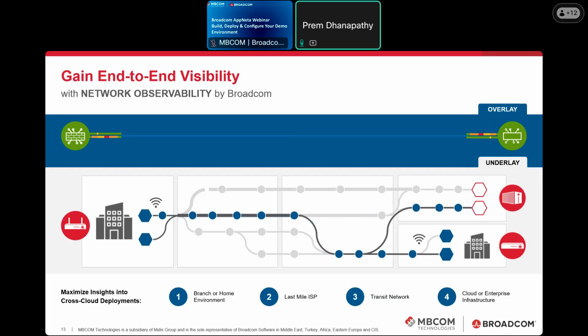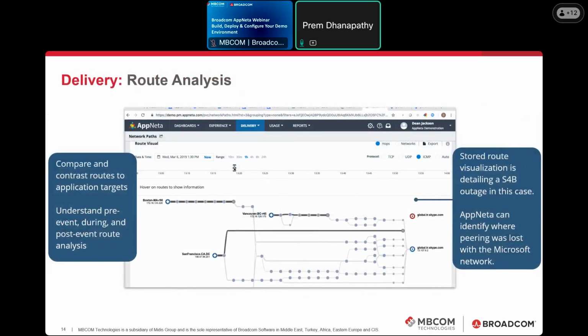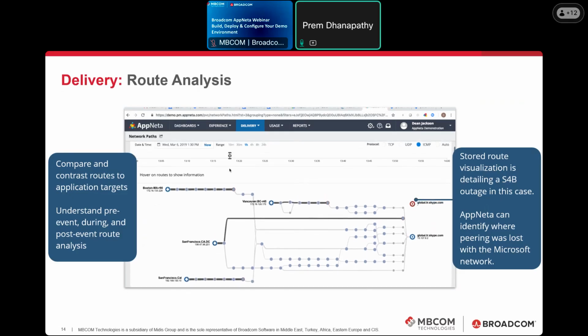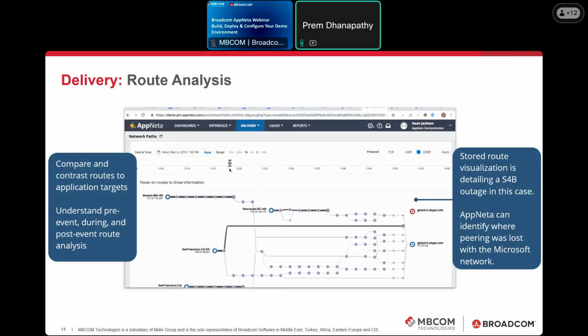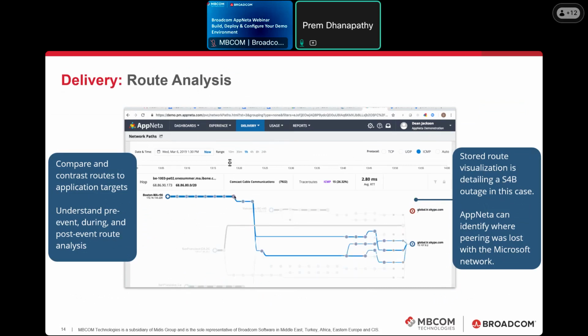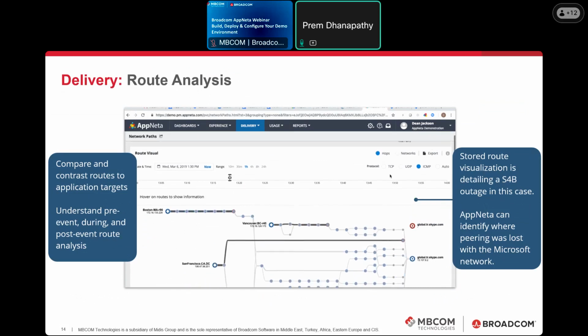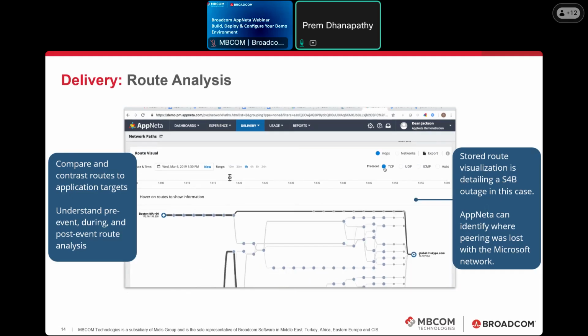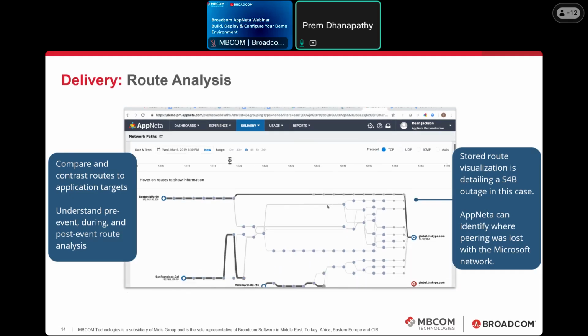The system also provides a route analysis view, or route visualization view, where we can use the UI and drag the time to identify which route was taken at a particular time. If I've seen a problem at 1 o'clock, or maybe at 1:05 or 1:18, I can go to the route visualization and see which route was taken at that particular time.